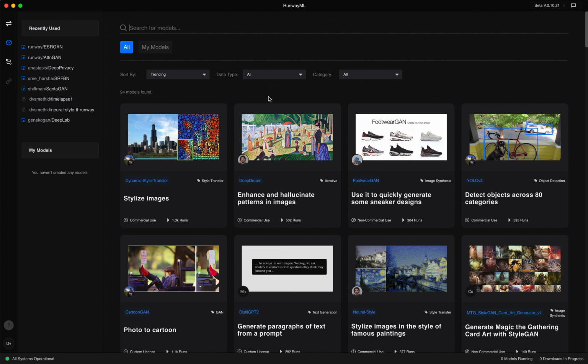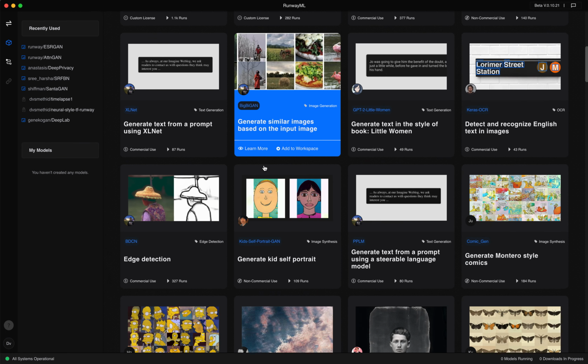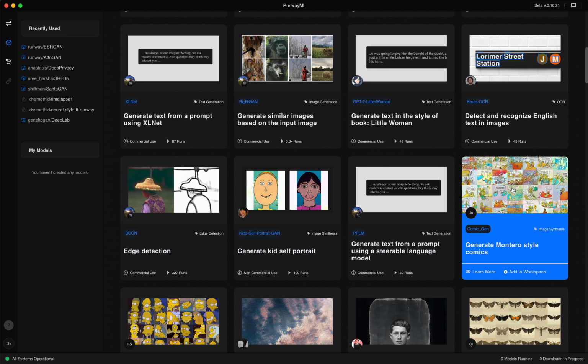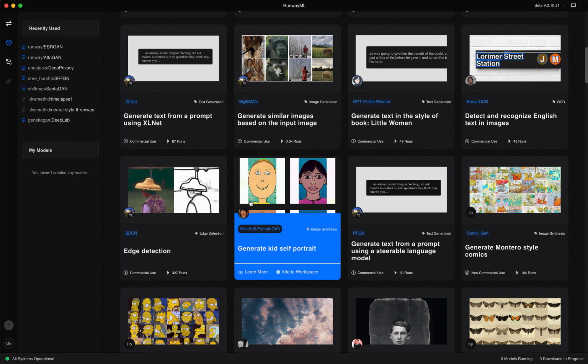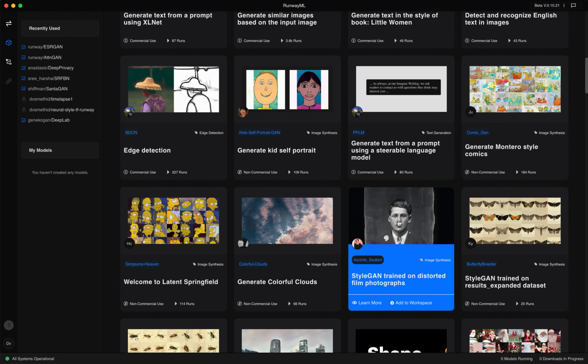One of the things that has happened recently with the newest version of Runway is that all of the StyleGAN models that people are training and have made public have started showing up here. So it's a little chaotic to go through here and explore different pieces. There's a lot of different models in here. Like I noticed that Simpsons has shown up. There's a lot of other public models.